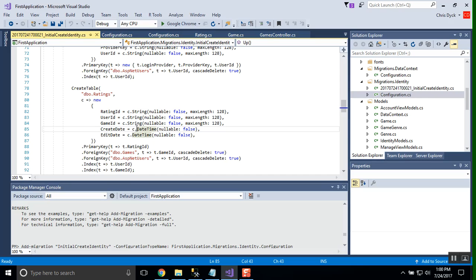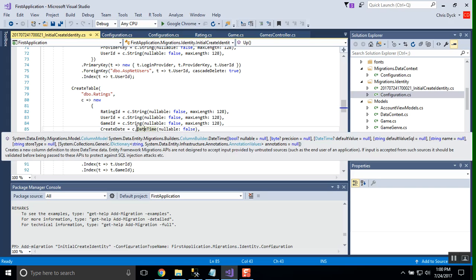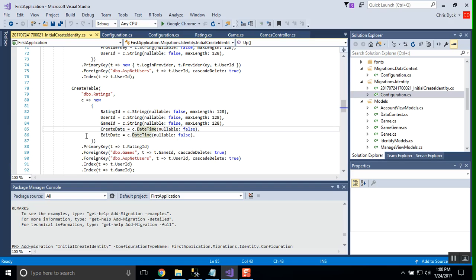So just imagine here, a rating has a user ID. A rating also has a game ID. If it has a game ID, then it must have a game table. And because game is related to game genre, that will be pulled in. And because game genre has a genre, then the genre table will be pulled in. So there are all these cascading effects that happen just by virtue of doing that.